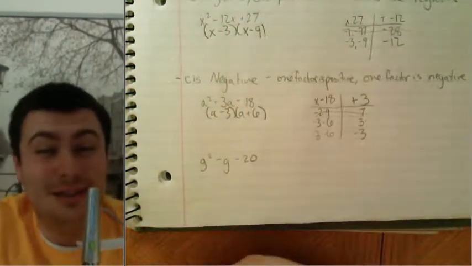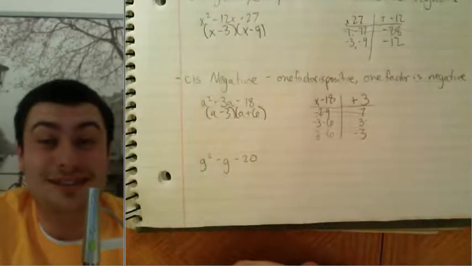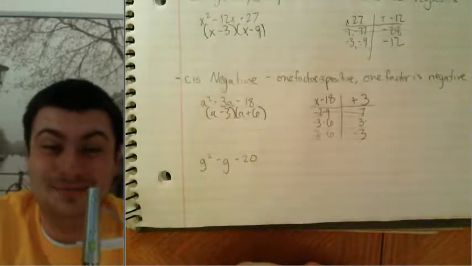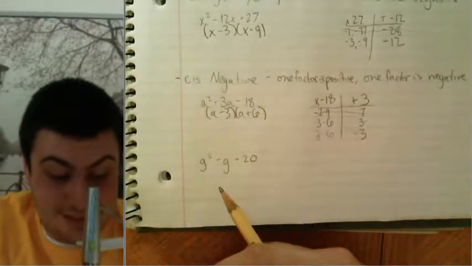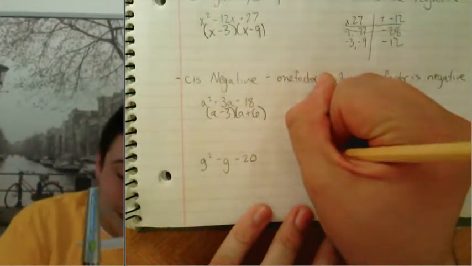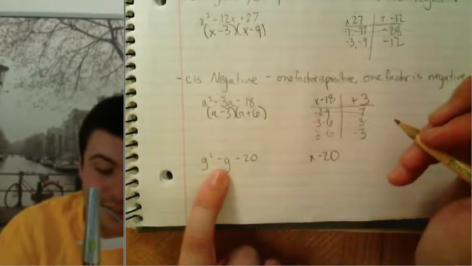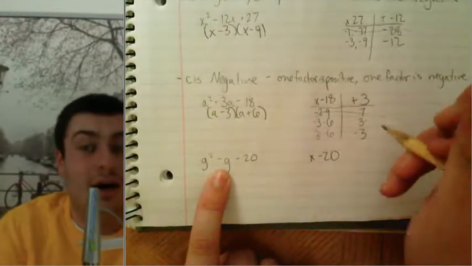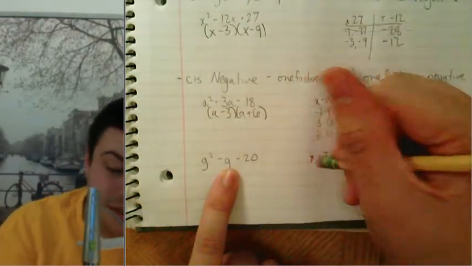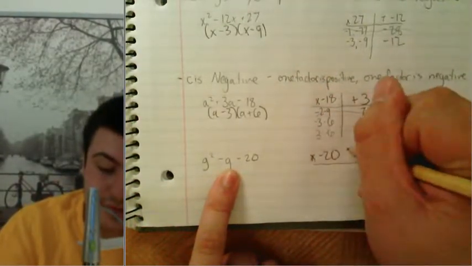And I really hope you're listening along, because a lot of what I'm speaking is really going to help. Those of our friends that don't like to listen along and just like to watch the videos are missing out. Now if we look at this example, g squared minus g minus 20, we look for what multiplies to negative 20 and adds to negative 1.